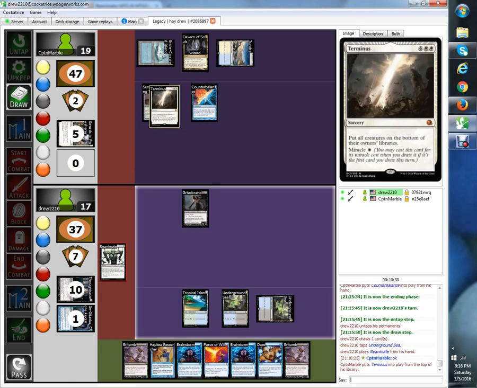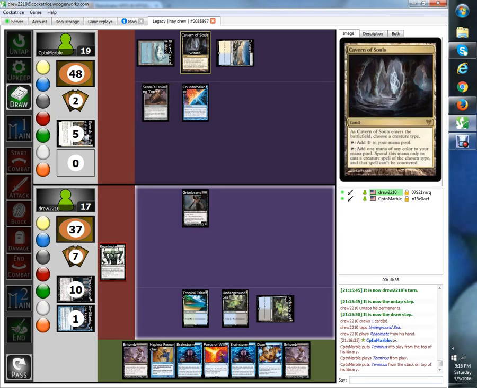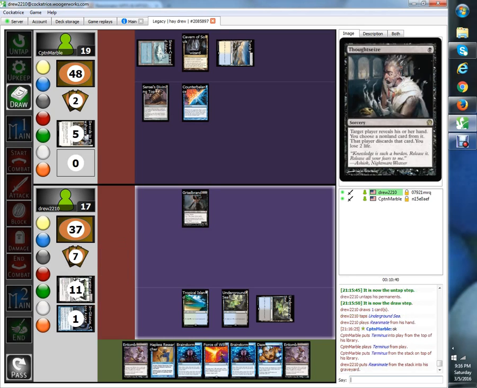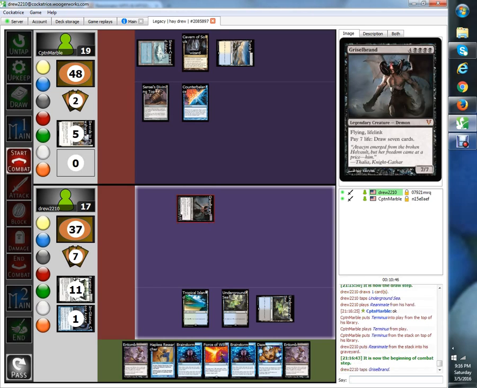So he's going to Terminus. Oh, he's revealing Terminus. Okay, that makes sense. So that is countered. So we're just going to go ahead, go to combat, swing for 7.